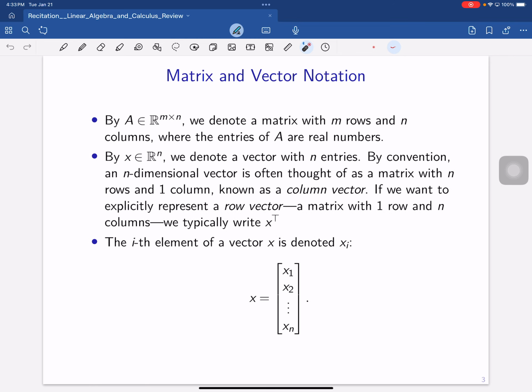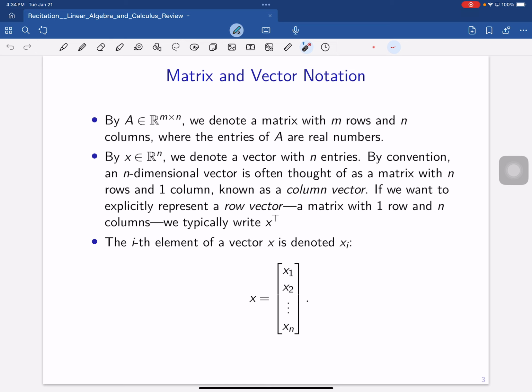Okay, so let's start with linear algebra. Start with things that are very simple. Is there anyone who doesn't know what a matrix is? Just a quick show of hands, because even in our undergrad curriculum, we did teach linear algebra, right? Okay, yeah, that's good. Just a quick review. I assume everyone is familiar with those notations. So a matrix is written as, and here we only talk about real numbers, right? We don't talk about complex numbers in this class.